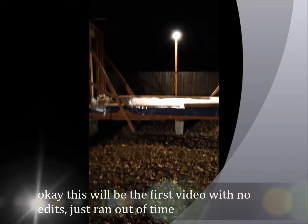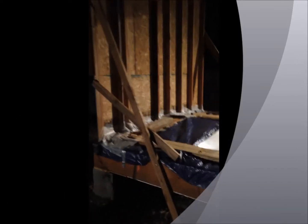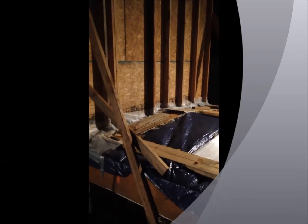It is 10:30 on the night before Thanksgiving, and there's supposed to be a big storm coming in, supposed to last for a couple of days with a lot of ice. So I just wanted to show you that if you want to keep this thing dry, I've been out here for the last hour and a half trying to get it buttoned down, and part of the weakest spots of tarping something that already has the walls up is wall cavities.